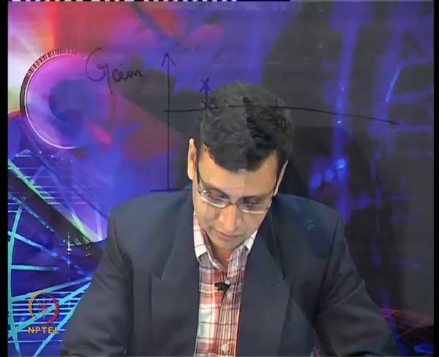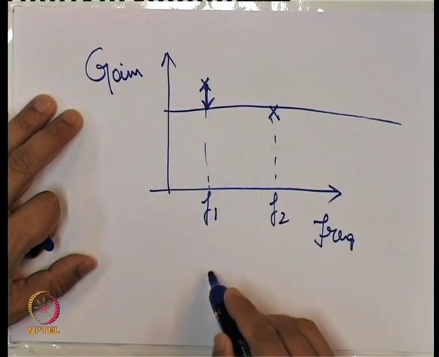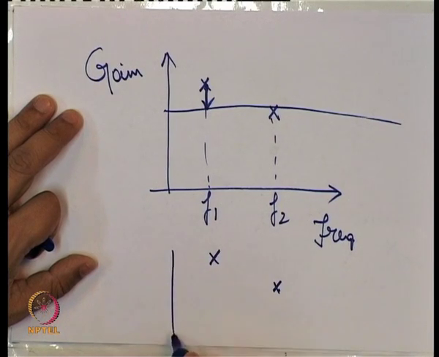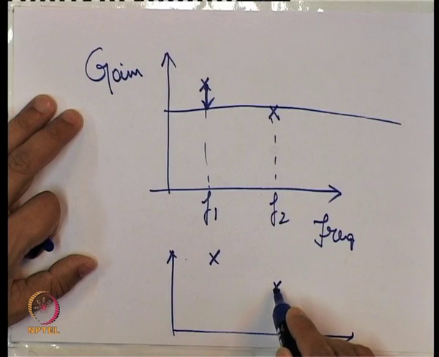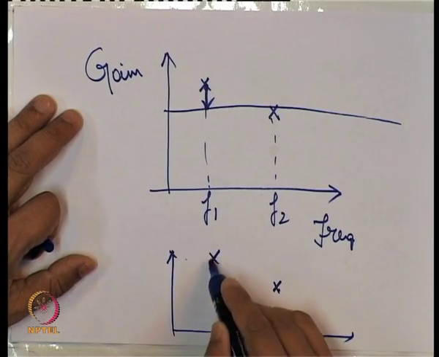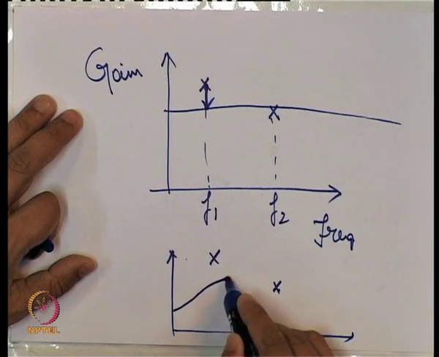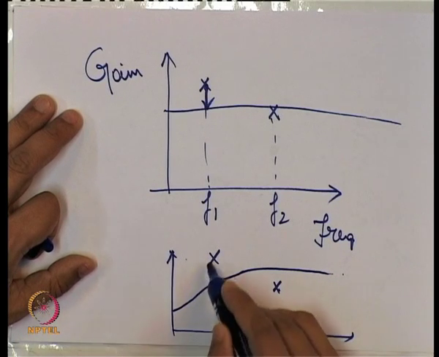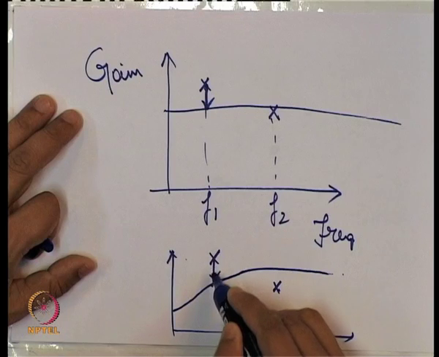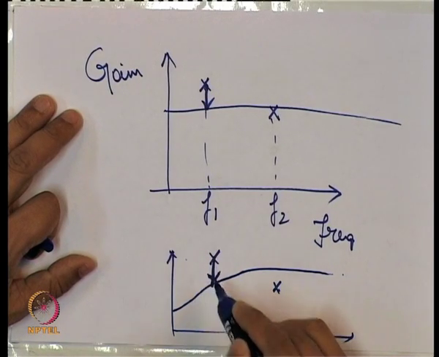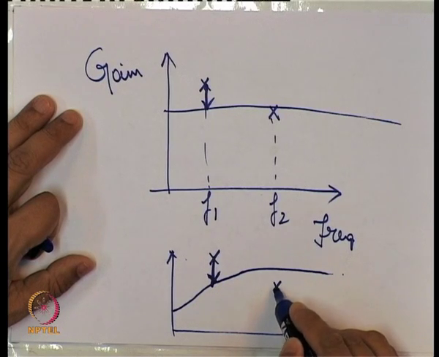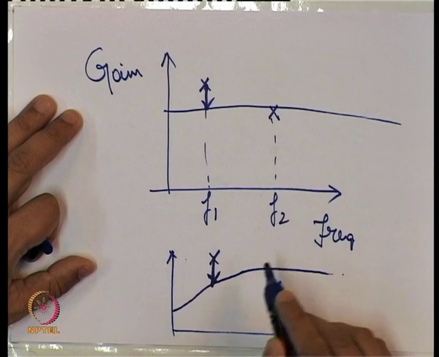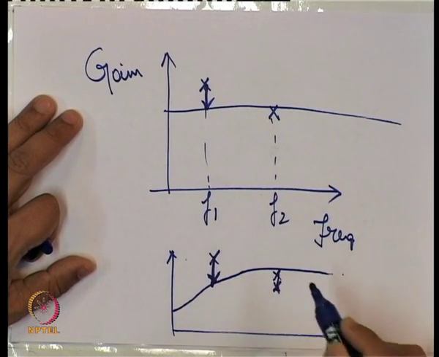So to do this, what can we do? We have a higher gain at a different frequency. So we don't want to reduce the gain here, but we want to reduce the gain here. If we choose a filter with a characteristic like this, because the gain is lower here, the inherent gain at a particular frequency will be brought down, while the gain at other frequencies where we don't want it to be attenuated will continue remaining the same. Some things we can do to improve the gain, or rather I should say the matching.